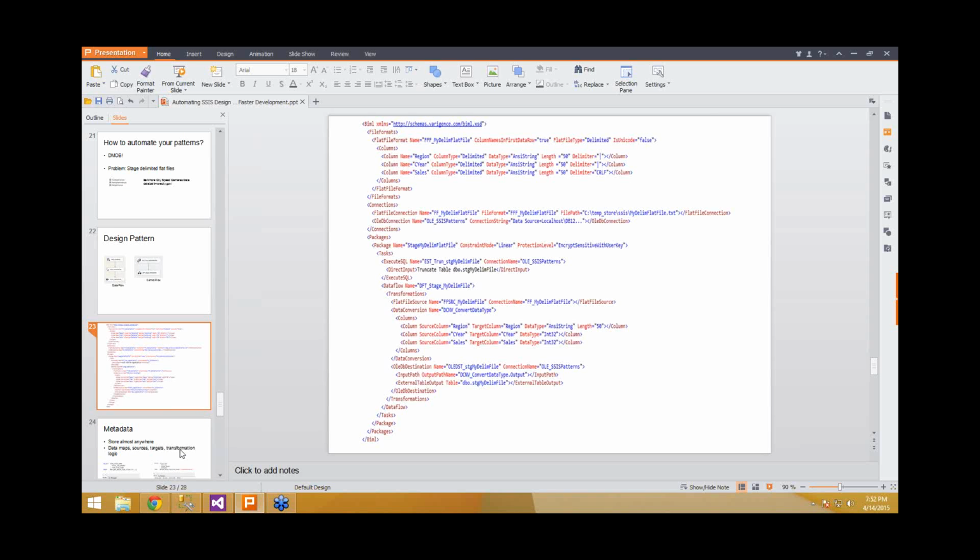So the BIML representation. I'm really sorry guys, for some reason the PowerPoint doesn't work well if I do a full screen, so hopefully you can see this. This is the BIML representation of the packages that I showed earlier, the data flow and the control flow. Let's zoom in here.